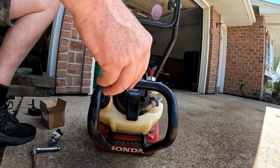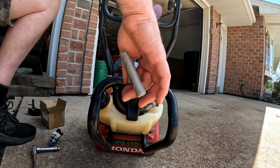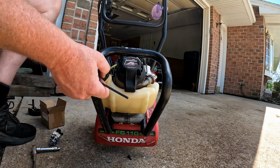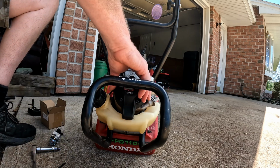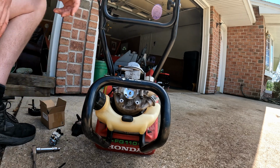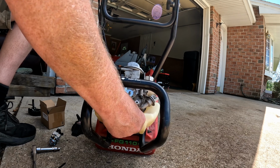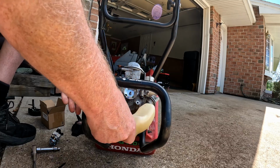Now remember, this is a 4-stroke. There's no 2-stroke oil added to this, so you just fill it with gas, which is one of the things I really liked about this. It's made in Thailand, the recoil comes off just that easy, and so does the gas tank, just like that, and you slip it out.